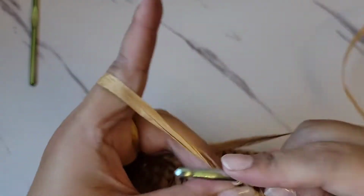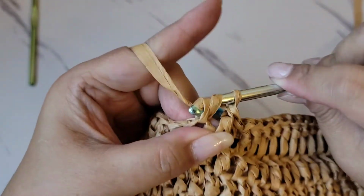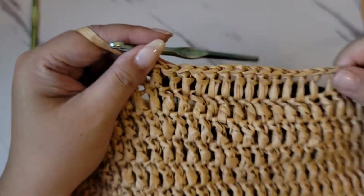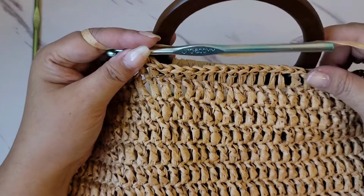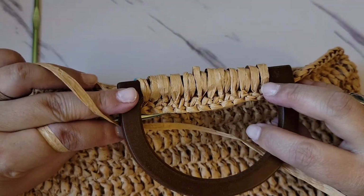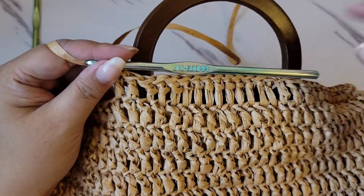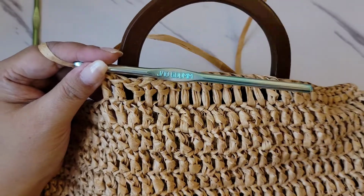Until I reach the other side where the first stitch marker is, and then I'll include the handle as well. Same technique. Pretty simple, and it looks cute, right? See, this is how it looks in the back. I'm going to continue around, and then I'll come back and show you, and then we'll finish up the purse.